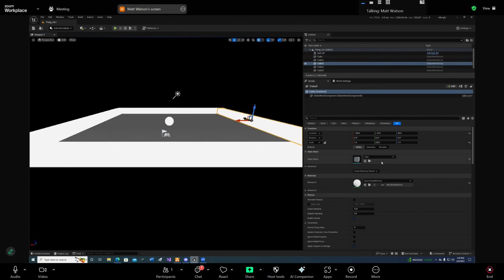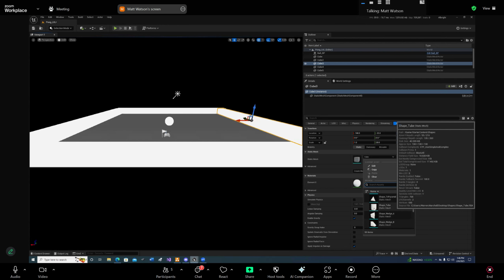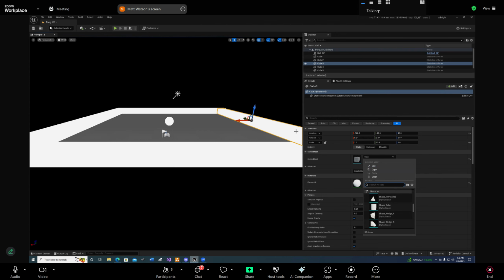And then just real quick, if I put my cursor over top of this, any one of these really, this will give you all your details about it. You can see here that it does have a collision volume, like the collision primitives section. Not everything does. If you pick something that doesn't have a collision primitive, then blocking won't happen, unless you turn on physics, in which case it'll use the actual geometry of the object. But we'll talk about that kind of stuff later. Put this back somewhere.